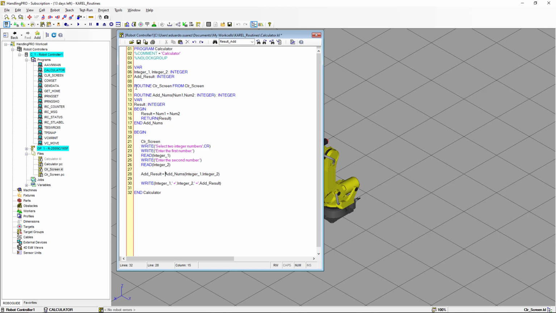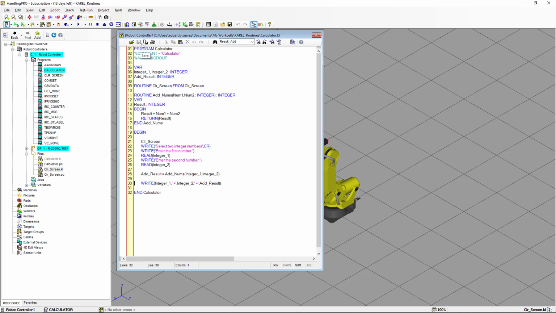The routine is going to finish its execution, and the control is going to be passed back to the program at the point that was called. So in this moment, we're going to do the assignment to the variable, and from here it's going to continue to the next statement.